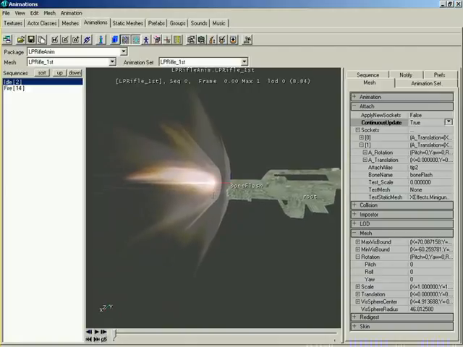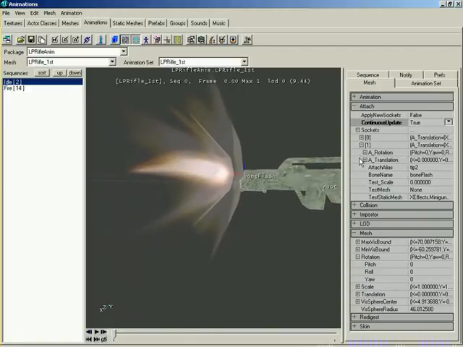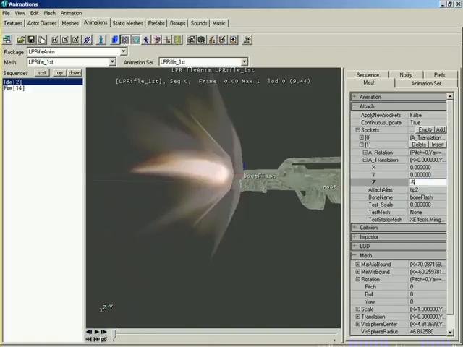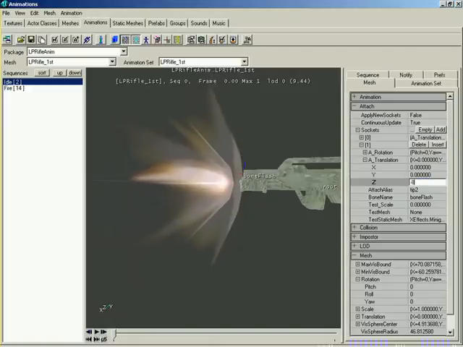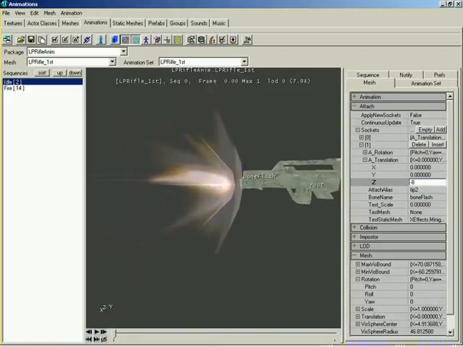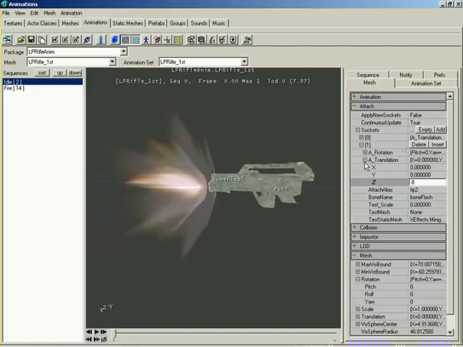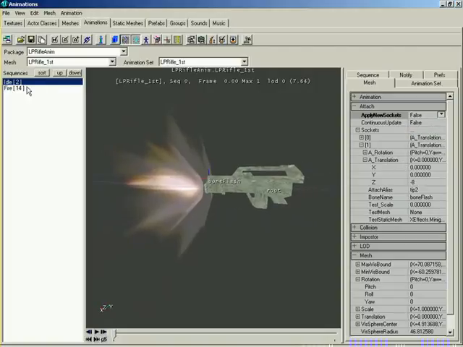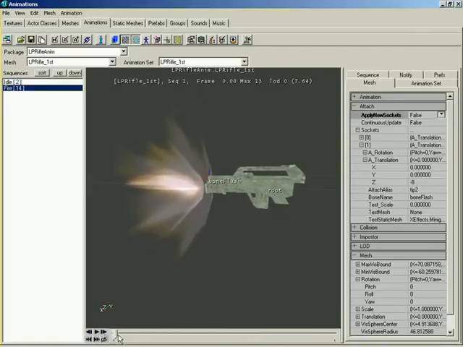So now, let's see, move it down just a little bit. Under the translation, take the Z, negative 6. Oh, that looks pretty good, yeah. So with that now, I can turn off continuous update, apply this one last time before save, and all the sockets should be good. And of course, need to take a look at the animation. Since we do have animation on this clip, check it out. Those sequences imported just fine. Very nice. As a matter of fact, if I turn on looping, there we go.